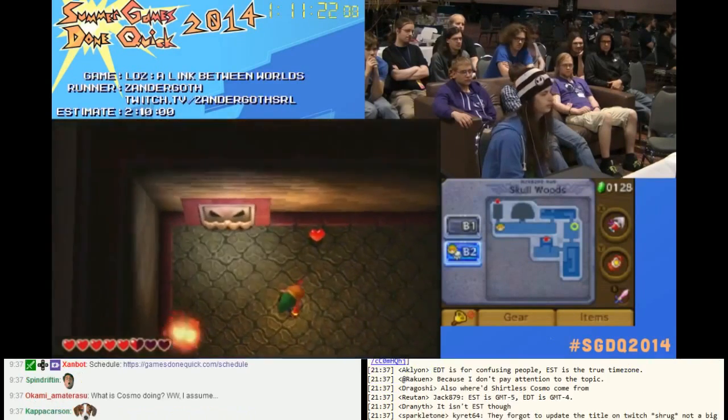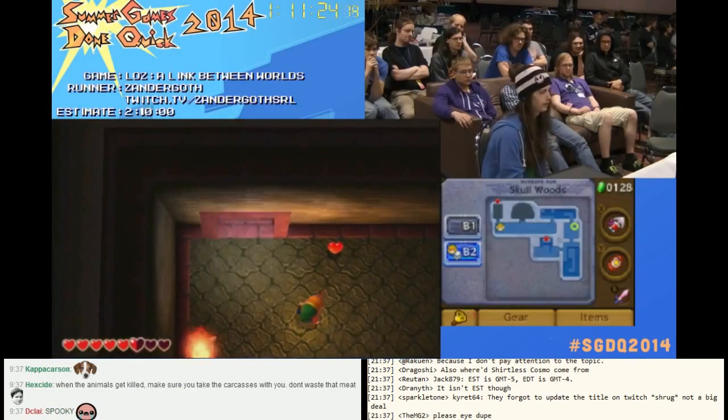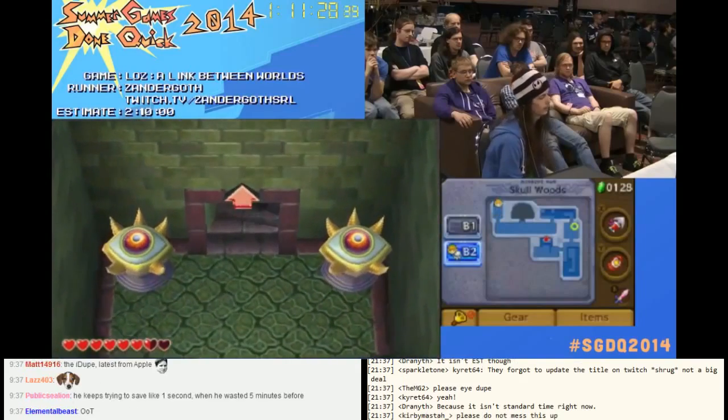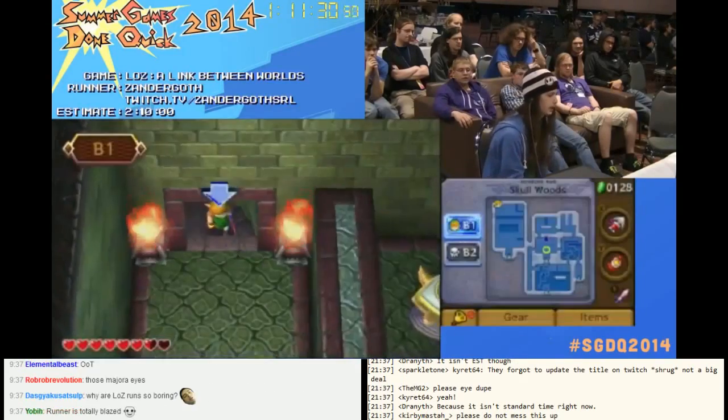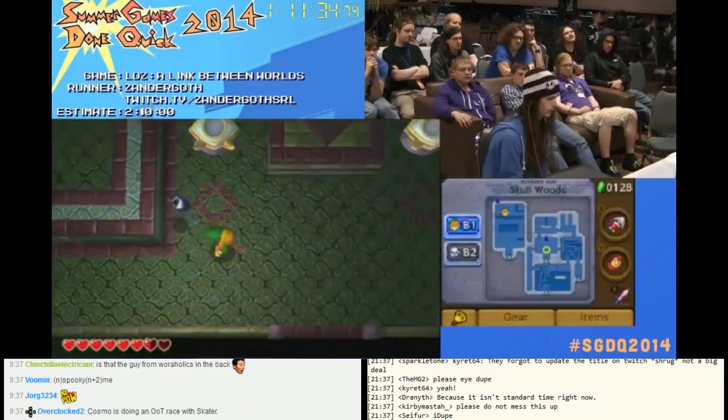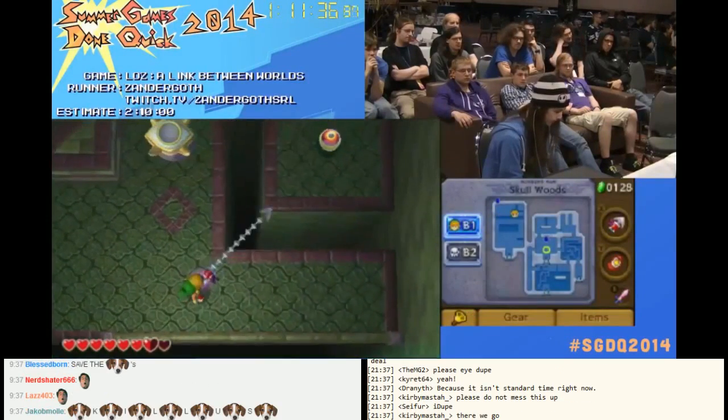Alright, so coming up is eye dupe. Basically, you can pick up an eye when it's going in the pedestal from the last location it was on the ground and pretty much duplicate it. So hopefully I can get that right.